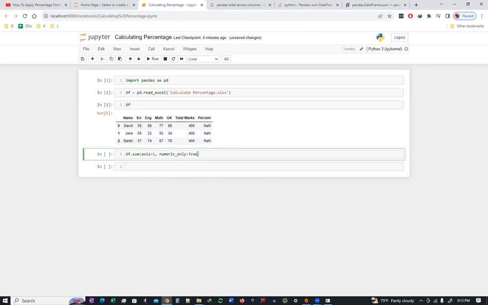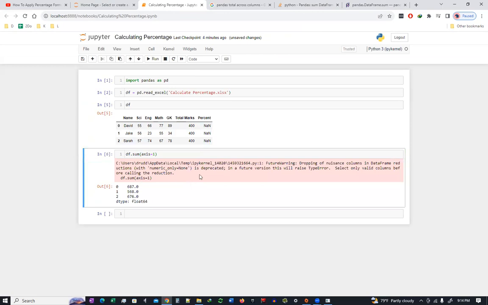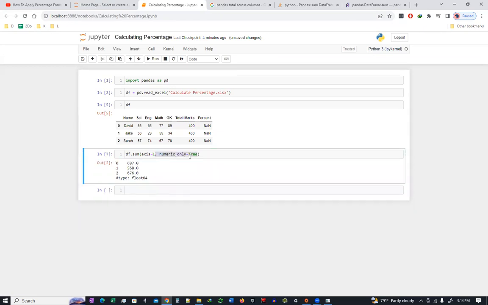So they put numeric equals true. And in their example, I'm sure because they're trying to skip those strings, it makes a lot of sense. So for us, whenever we are doing this, sometimes it will give you little warnings. Normally you can ignore them. They're going to let you know that in a future edition, they might do something a little bit different. But a lot of times it does make you define it more specifically. So I could read that it was going to change the default in the future and was just trying to let us know. But you can just define it like this if you want.